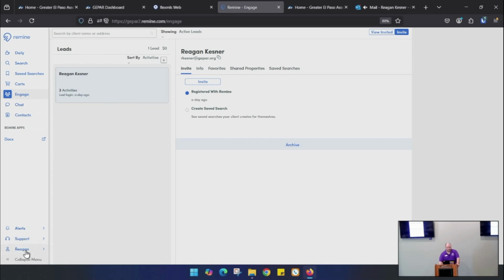Is this only for residences, not for public buildings? So they'll only be able to see listings, yes. They get a limited version of Remine for them to use. And here, let me pull up what it looks like, because I set up a client account for this.